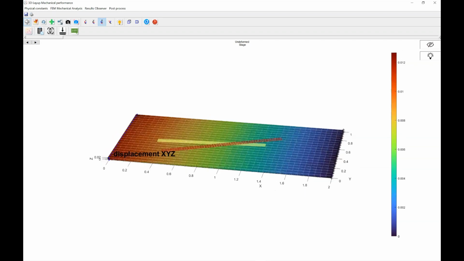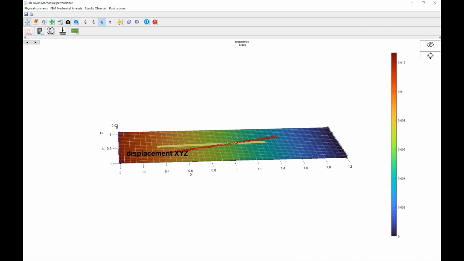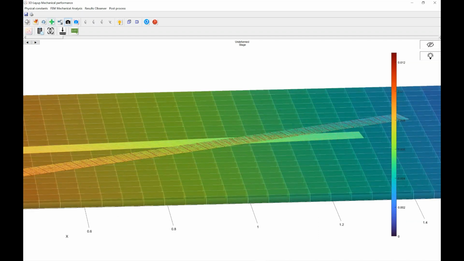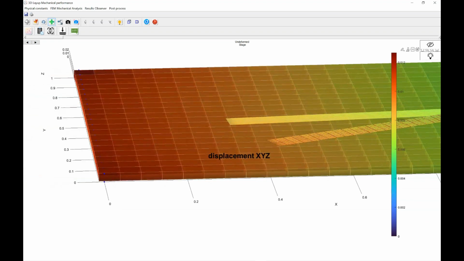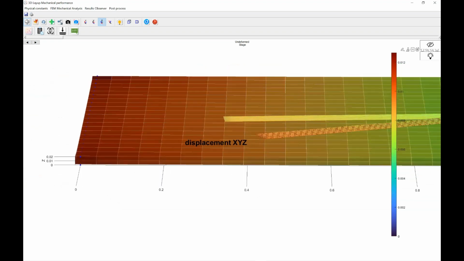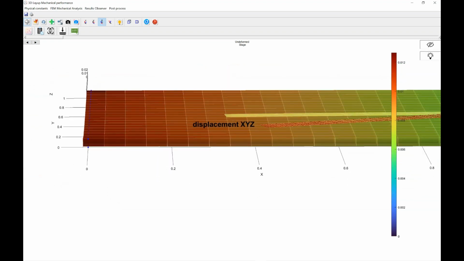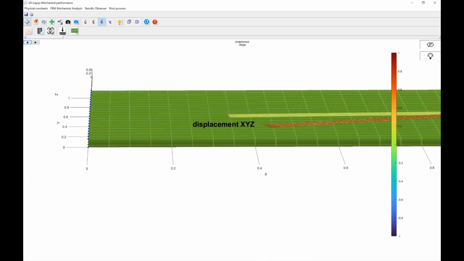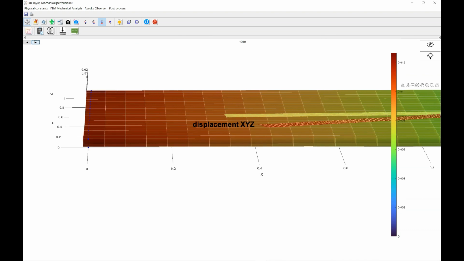So you will see now the order is a little bit bigger. What you see here is the deformation, this amount, that you see the deformation here.